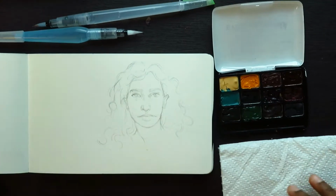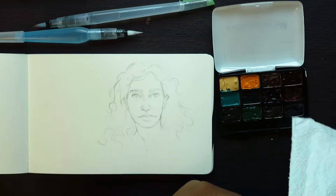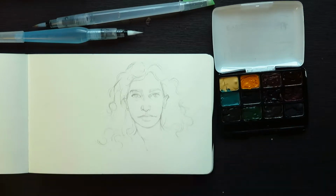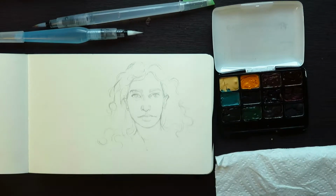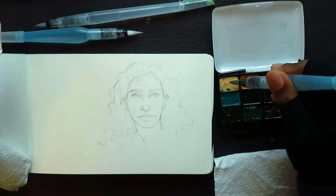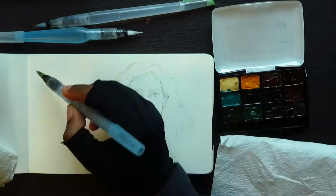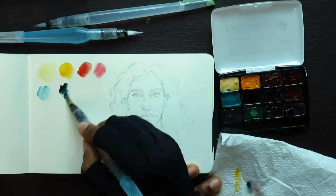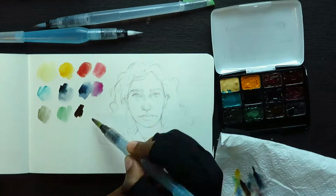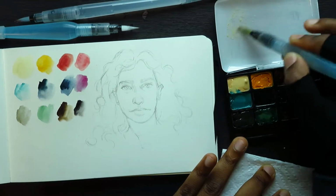I wanted to use all the colors, first of all, and then I wanted to use them all in a colorful way. I don't really know if I was quite successful as I wanted to, because I ended up using more layers than I should have. If you're going to be painting with a travel set, you really would benefit from painting more directly and letting the colors mix on the page.